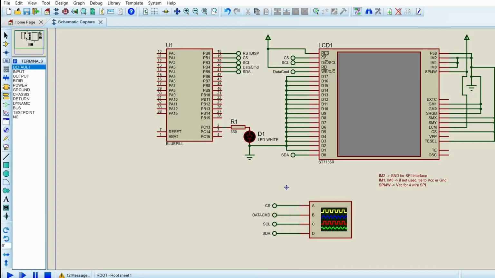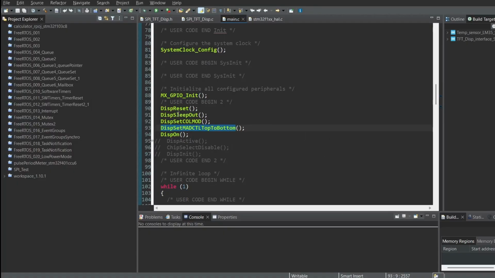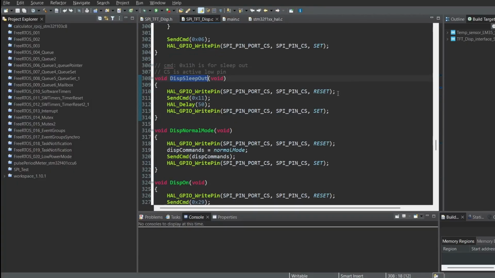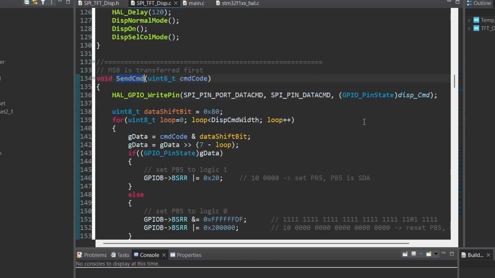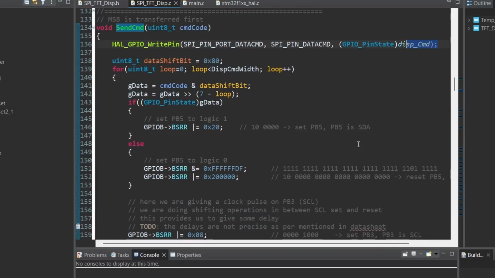In the last video I walked you through the code and told you that we write logic low to the chip select, and then we write logic high to the chip select. While sending a command, we drive the command and data pin to logic 0 for command, and to logic 1 for the data that we want to display on the TFT display.